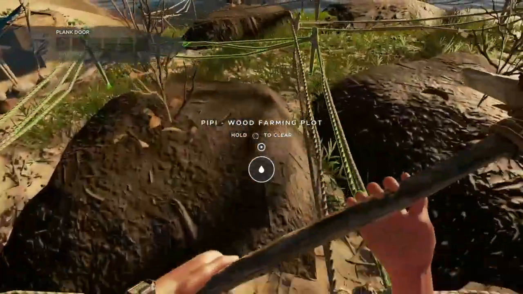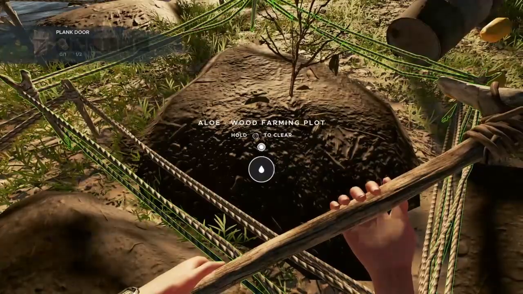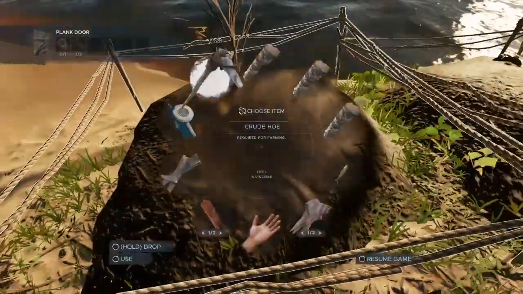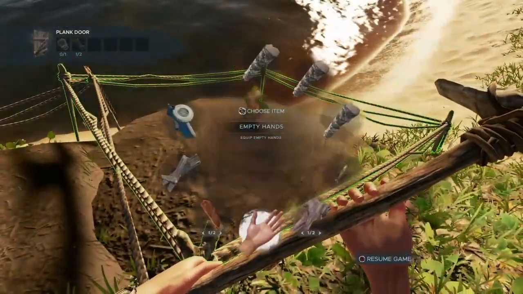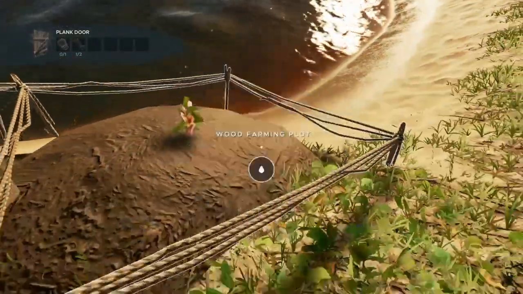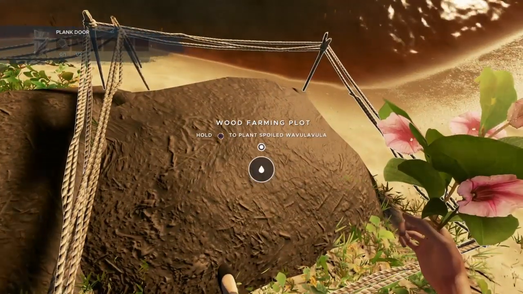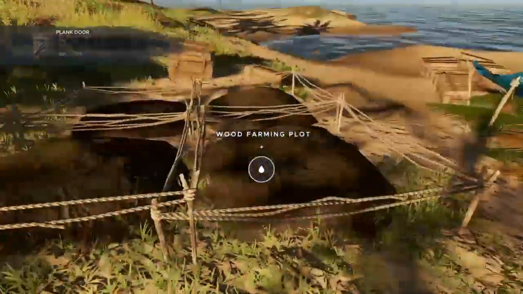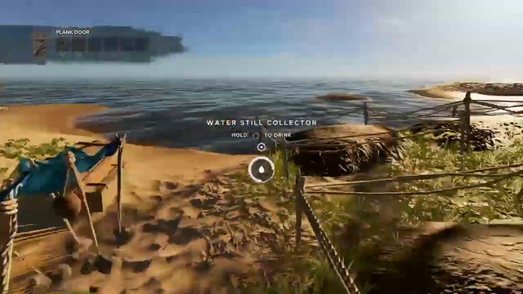And another early game thing you want to start, it's not an early game but you want to get it going as early as you can, and that's potatoes. Farm up some potatoes because you can use that for fuel. So yeah, I recommend getting a farming plot going nice and early, and that way you can pick your plants and not worry about them running out.